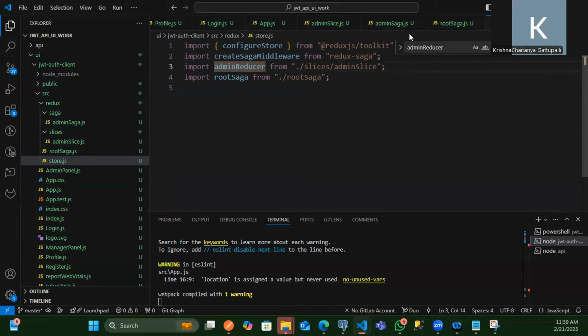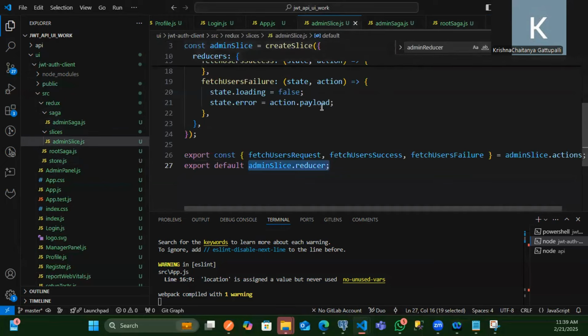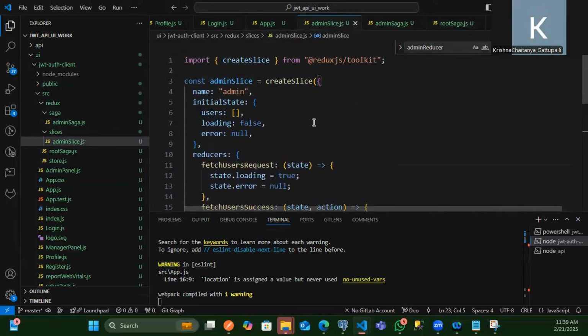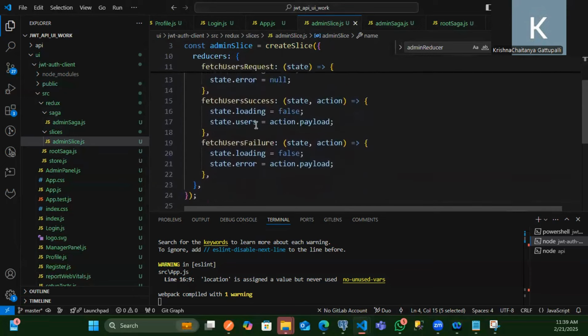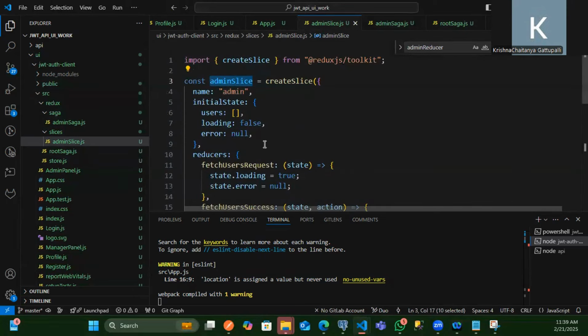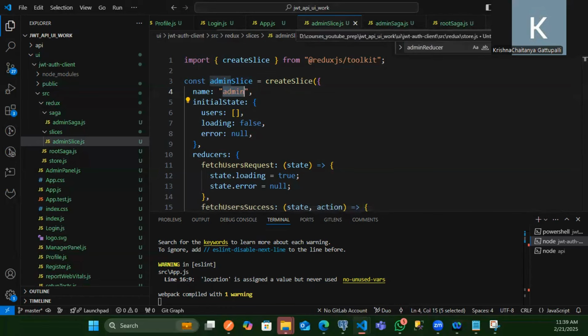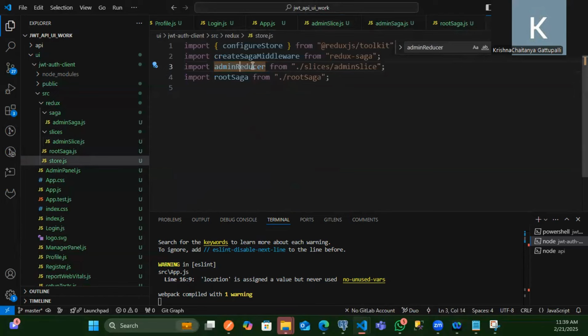So if you are going to the admin slice, whatever the admin is there, first of all, you want to give admin slice dot reducer, but while you are importing, whatever name you give for that, you are going to attach the reducer.